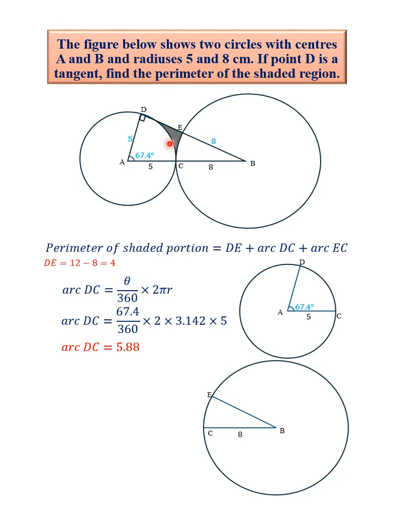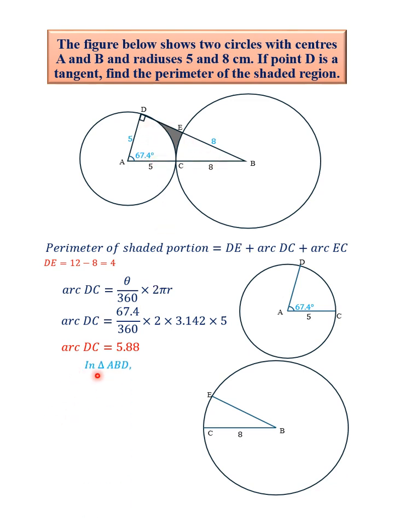Looking at this triangle, this is 90 degrees. We know that already from the beginning because this is a tangent. D is a tangent. We are told in the question that D is a tangent. And the angle between a tangent to a circle and the radius of the circle is always 90 degrees. So this is 90 and this is 67.4. The sum of angles in a triangle is 180. So definitely we can get angle B by subtracting 67.4 plus 90 degrees from 180.